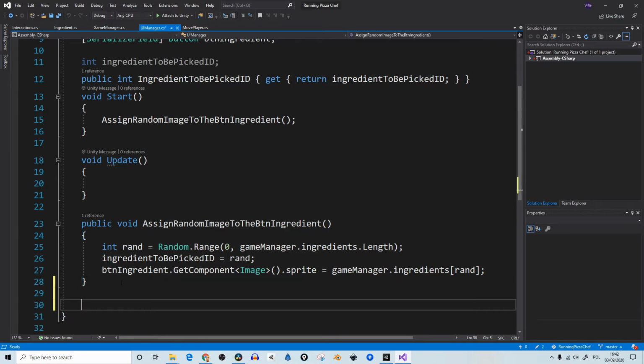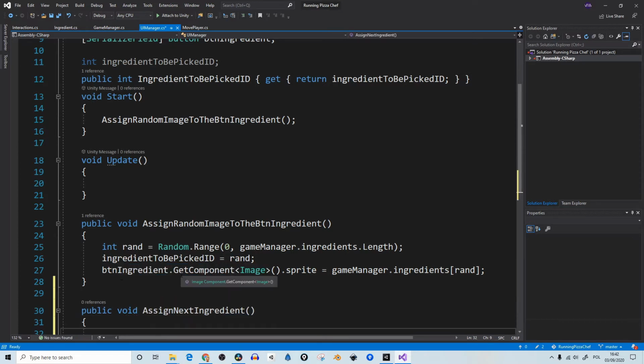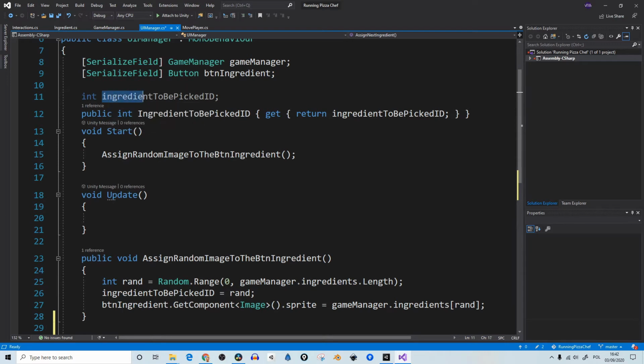So let's create a new function for it, public void assign next ingredient. We need to know what is the actual ingredient, and the actual ingredient will be held in this variable, because when on the start we will call this function, so to that variable will be assigned some value.